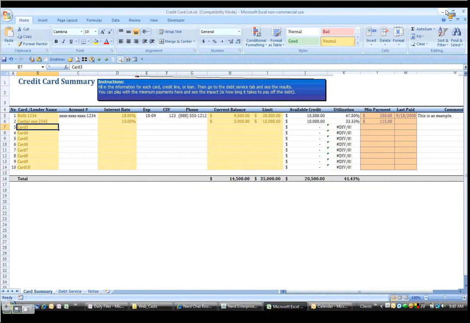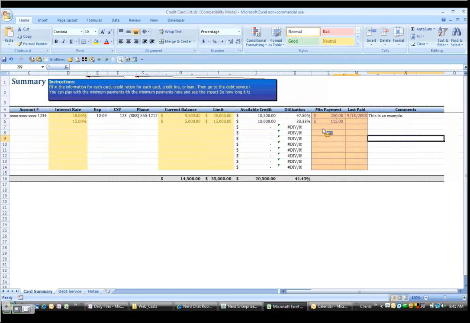It's an Excel file that I've created, as you know, and what this will do now is it enables you to hold up to 10 pieces of information, 10 pieces of debt. So it could be a credit card, could be a loan, a line of credit, it could be your mortgage. Whatever the information is, you simply put the name of the card or lender, the account number, the interest rate, some of the other information that's handy to have at your fingertips in one place, the current balance, the limit. It calculates the utilization for you, which I discussed in the other day's webcast. If you didn't see it, by next week it'll be available in the old webcasts, which you can view by going to our contact information page.